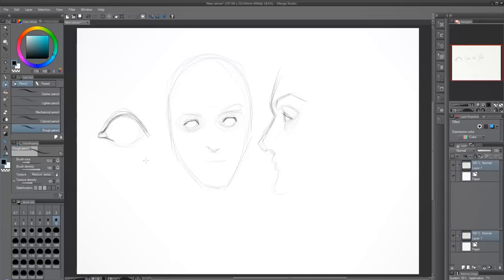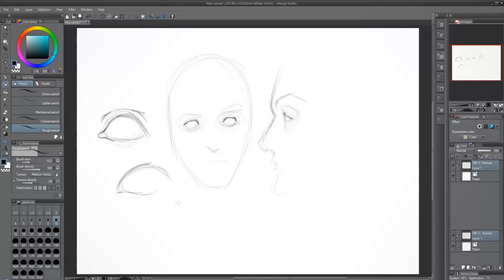But there's also cases, like with some Asian eyes, where the tear duct is actually within that structure. And then you have the eyelid, but then the next part, so we have the upper lid, lower lid, and with the lower lid I'm going to suggest it very lightly. I don't want to outline it too strong. So you have the lower lid, you have the tear duct, and then you have the crease on the top of the eyelid. And this is again something that differs ethnically between different races.